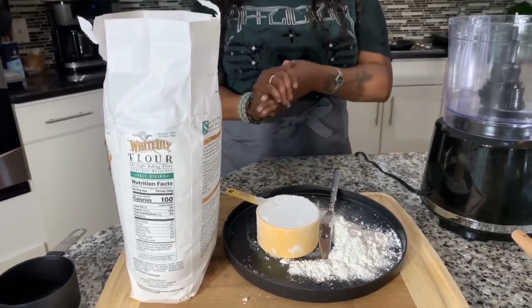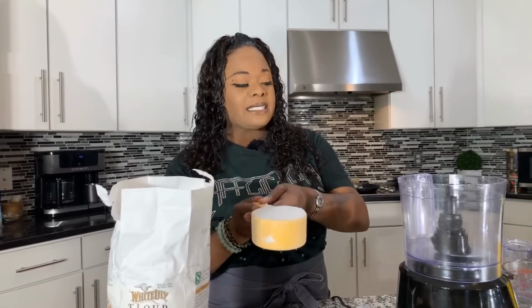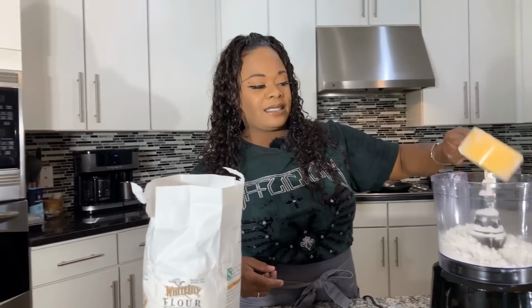Now I want to show you what we're going to be using today. You can mix this by hands, okay, using just a wooden spoon. You can mix this using the handheld beater that has the 2 beaters to it. You see that I'm using a food processor today. Okay, so we're gonna get that 1 cup self-rising flour right into our food processor, just like so. And then we need to go in and measure another cup, just like so.